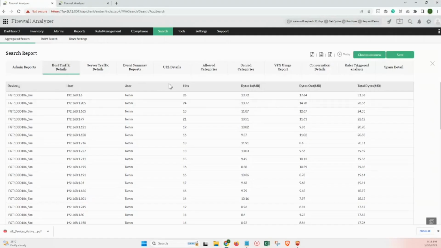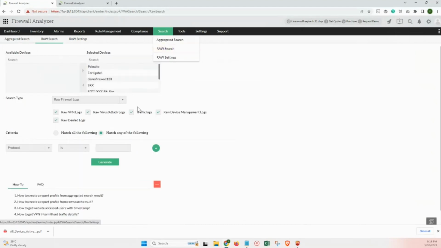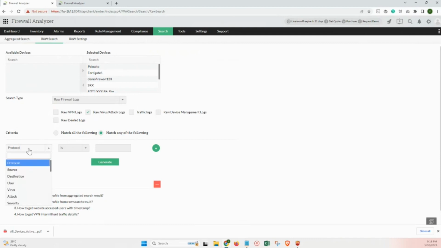So for that, going back to the product, here in the search, you go to raw search, and here I've selected all of my firewall devices, and the search type would be raw firewall logs. Since my requirement is to look at the virus or attack logs, I'm only going to have that selected. And I'm going to say virus isn't null.